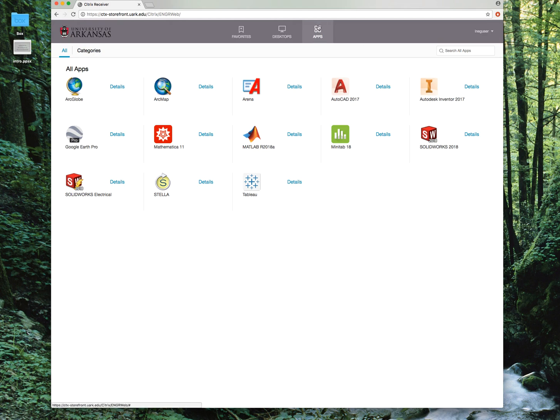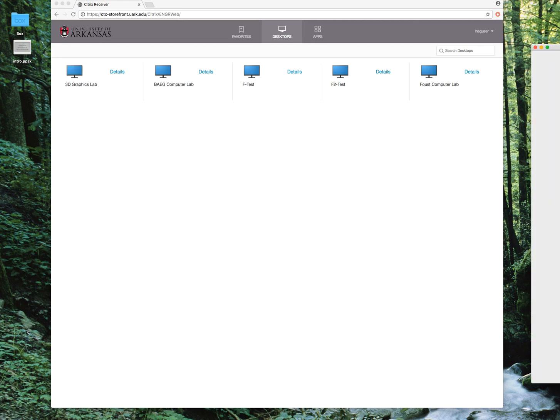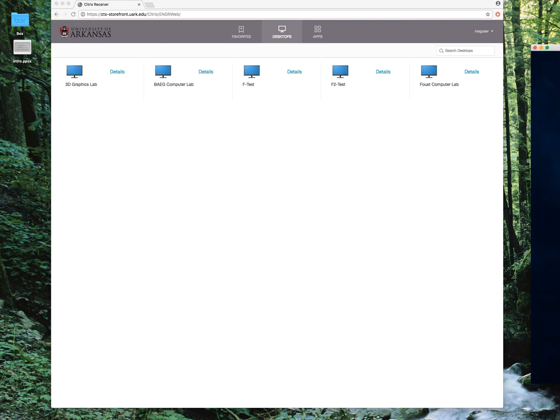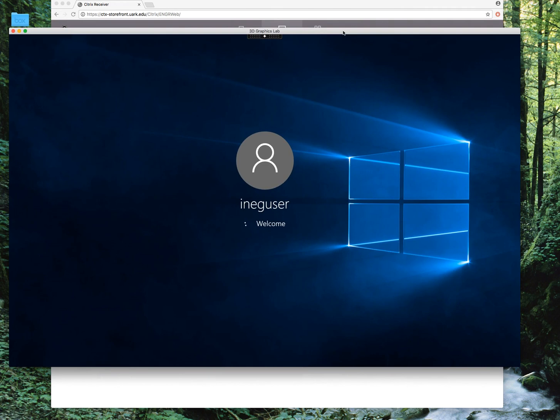And I'm back to my apps screen here. Now let's open a desktop. And again, I'm not sure how big this desktop is going to start or where it's going to start out. I'm going to move it over into the recording window. It's not terribly large. Now, you can run this application in the window that it gives you, which is essentially the Citrix receiver window, or you can make it much larger by maximizing it, double clicking here.